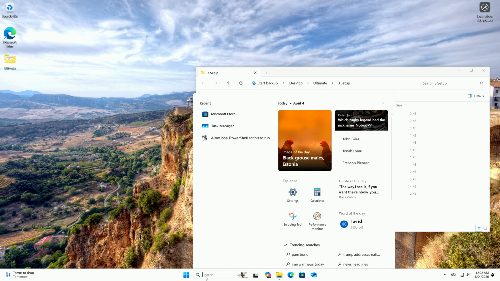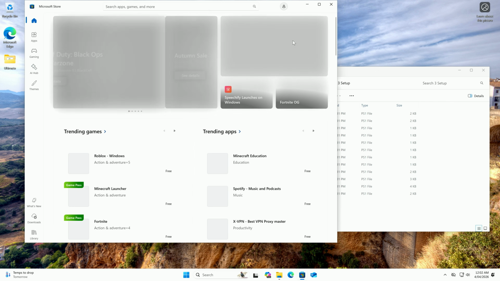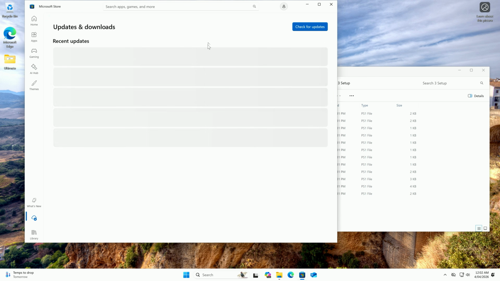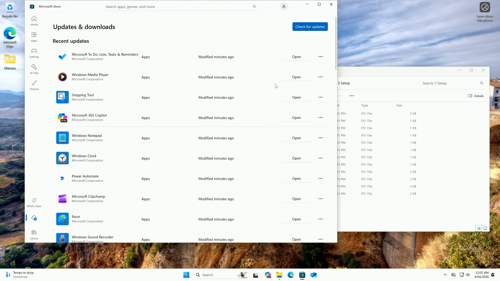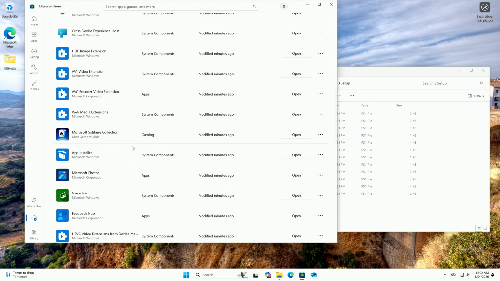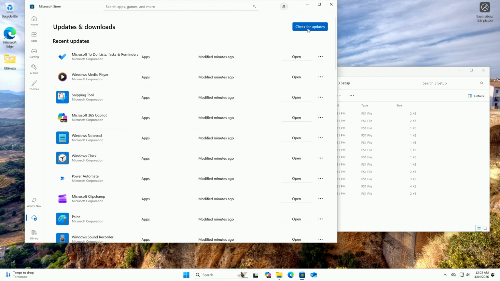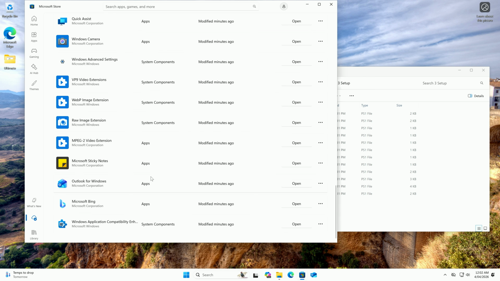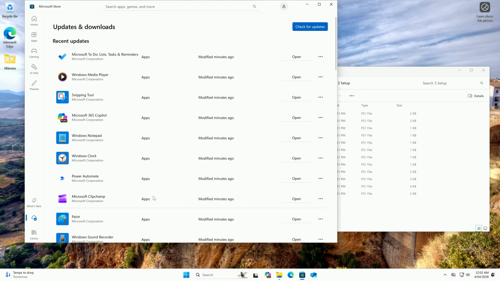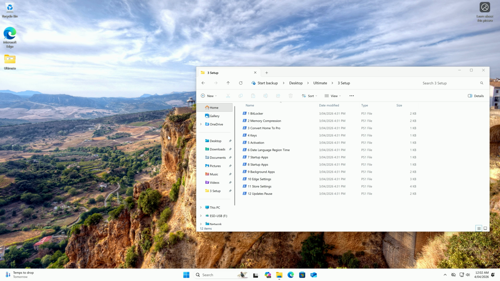Now, if you do use the store, later on it might be a good idea to come in and go to downloads and just download everything, because doing this will actually update the store. So if you're having a bug trying to get an app downloaded and installed, it might be because the store actually isn't updated. If you go to downloads and check for updates here, it will update the store as well. I don't recommend doing this right now, especially if you're going to run the debloater script, because it's just going to update apps that we're going to nuke anyway. So we'll just leave that for now.